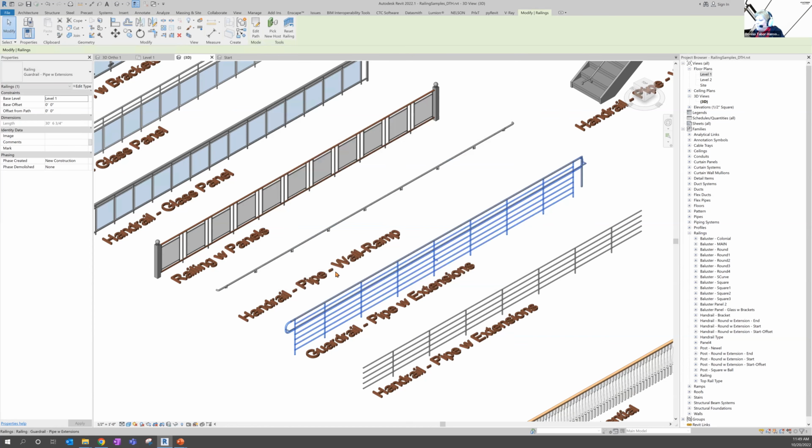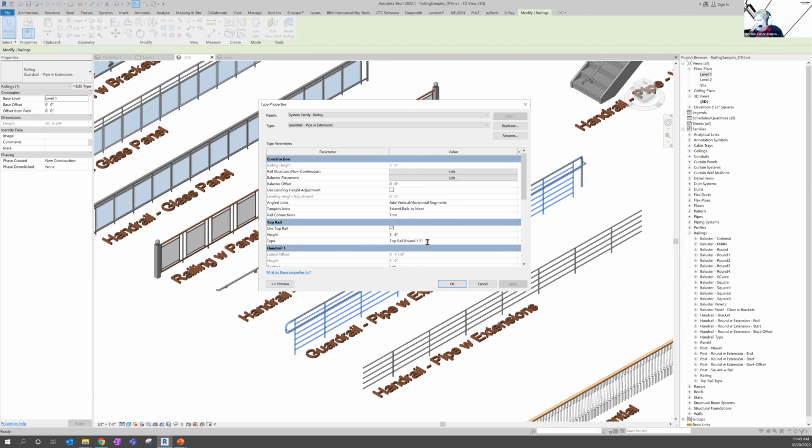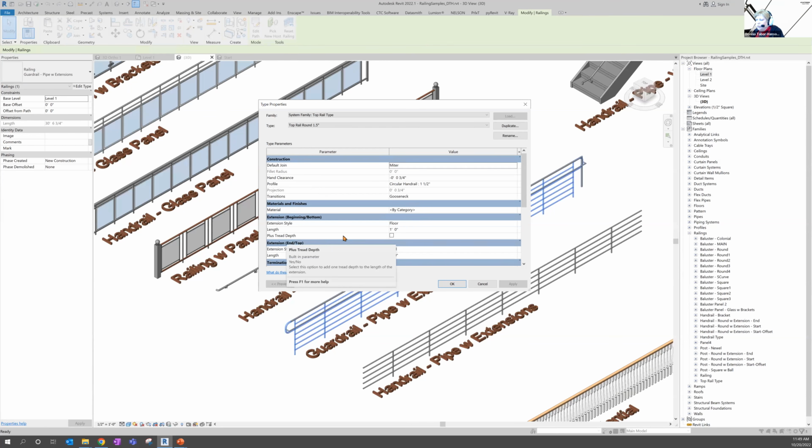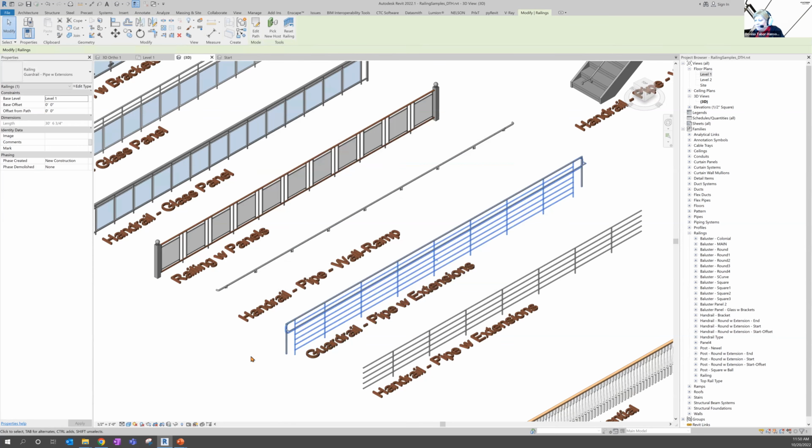It needs some help. I think what it was is I didn't give it the length. It didn't have a length to go out. Once I put the length in, see this one went to floor. And that's what it was. It's the length. And you can also tell it to go plus tread depth on the beginning. I'm going to tell this one to go to floor and a foot.